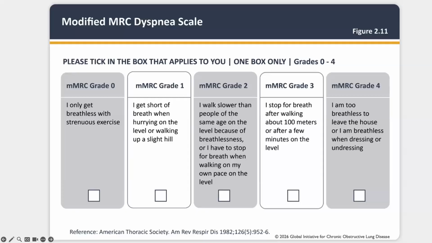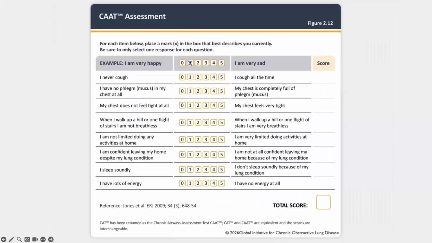You can see from the citation included here, this test has been around for almost 45 years, but it is still endorsed by many professional organizations, including the latest GOLD COPD guidelines. So the original citation is from 1982, which, wow, what a great decade, the 80s. But you have the copyright of 2026 there at the bottom. It's included in the latest guidelines, still around. It's a great test. It's been well validated.